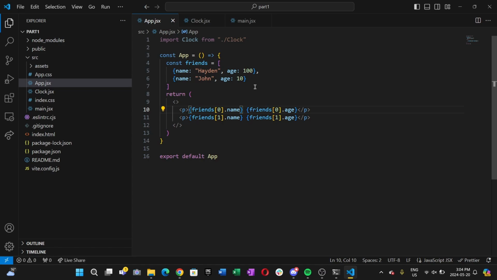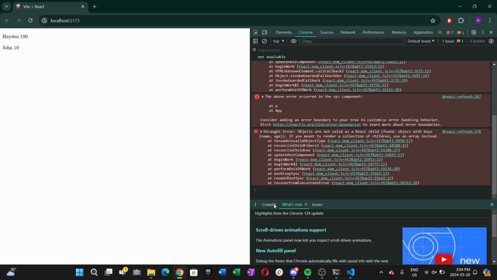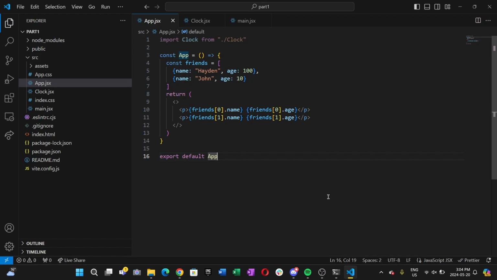Especially when you're first starting off in React, I feel like you're going to be bumping into that error. Myself, I've bumped into that error several times when I was first learning React. Just remember, if you see this error saying objects are not valid as a React child, that basically means check what you're actually trying to get React to display and make sure it is actually a primitive type. So that's the end of the teaching portion for this video.